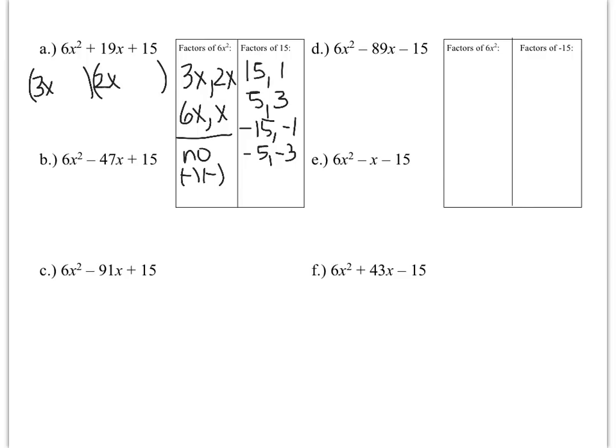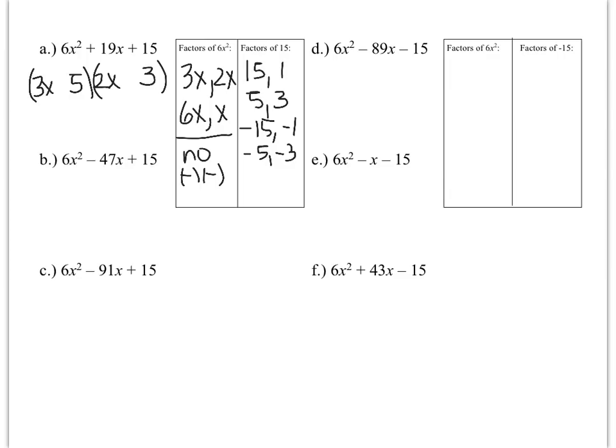And now one thing I can try to do is I can try to change my order, right? I had 15 in the first set of parentheses. Well, let's think. If I put 15 here and 1 here, let's check it. Well, this is going to give me 6x, and then that's going to give me 45x. So that's not going to work. So let's erase that. And one thing I can do is I can throw out now the 15 and the 1, and let's try 5 and 3. So let's go ahead and put the 5 here and the 3 here.